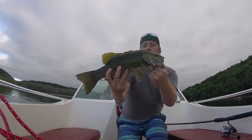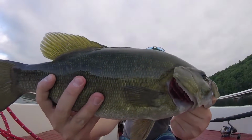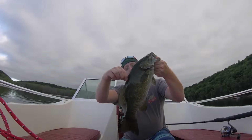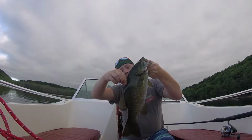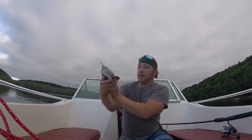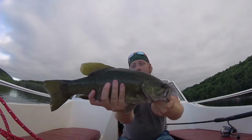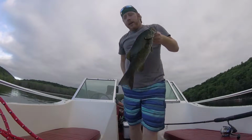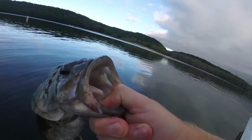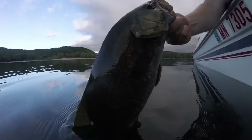Look at this. Look at that. What'd you use? Rippin wrap with a rattle. Nice. Sitting on the bottom. First cast, didn't even get to the live bait yet. Didn't even get to the spinners that I want to be using. Too good. He's a pig. All right, let's get this guy back in the water. First cast, let's go. All right, buddy.